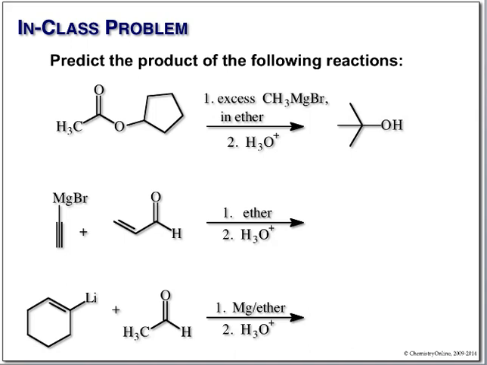Now this next one is cute. We've made this Grignard reagent from bromoethyne. That is, we took a two carbon unit, triple bond with a bromine attached, reacted it with magnesium to make the ethynyl magnesium bromide. This is our nucleophilic carbon.